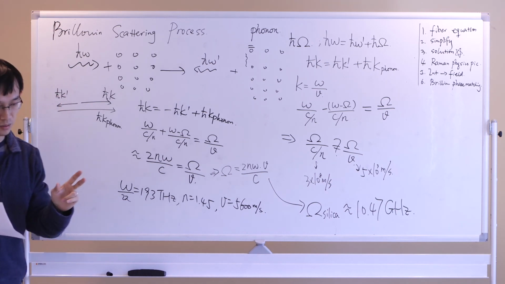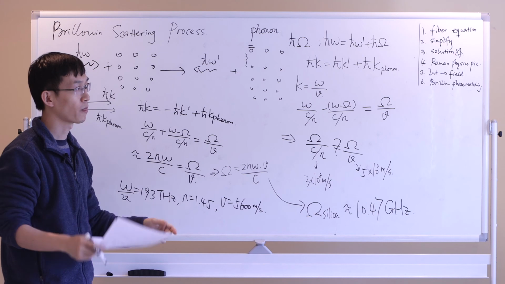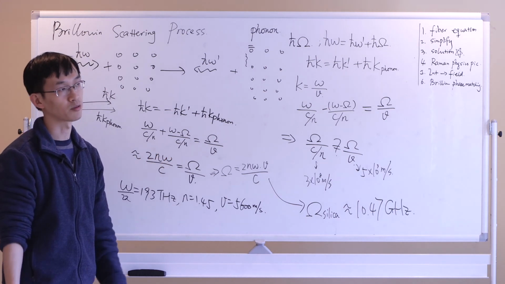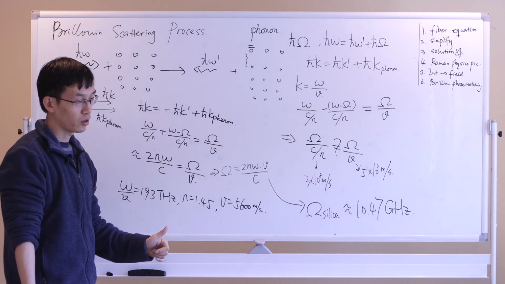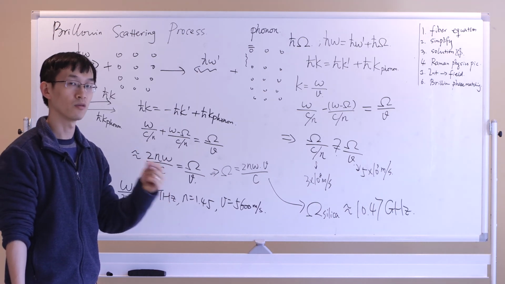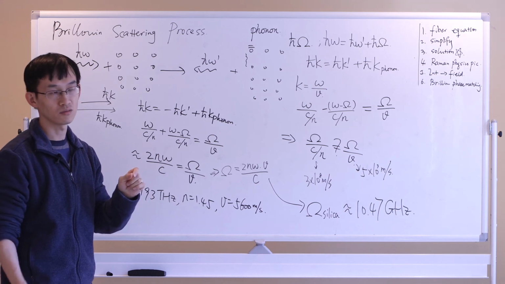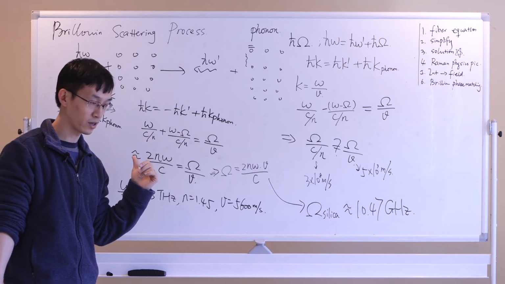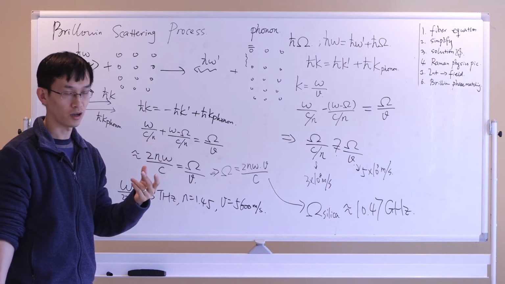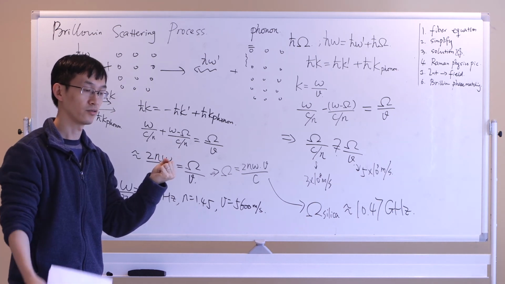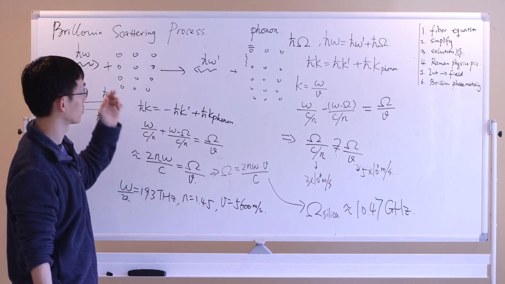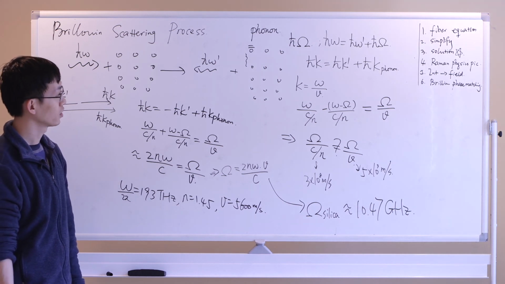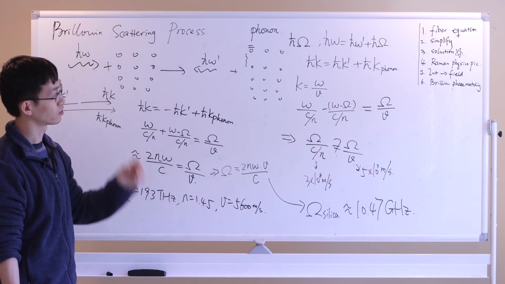So what will happen in your lab, if you buy a long spool of fiber and send a lot of power, let's say tens or hundreds of milliwatts, into a kilometer-long fiber, is that as you increase your input power, you will see more and more loss in your fiber. You might think, am I burning my fiber? Actually no, it's just that a lot of light is being reflected back. And if your laser or amplifier doesn't have an isolator to block all that reflected light, then this process can be potentially dangerous and can damage your laser because of this reflection.